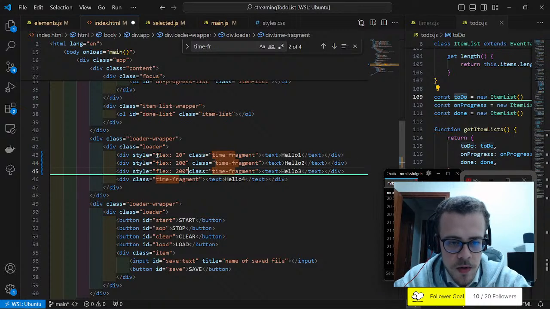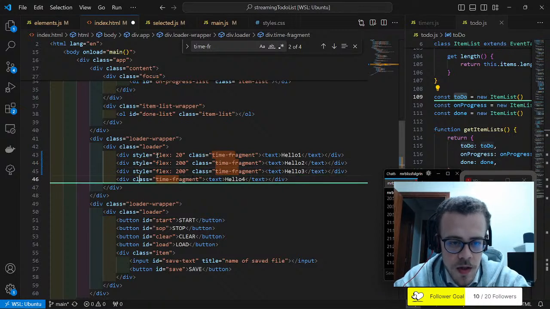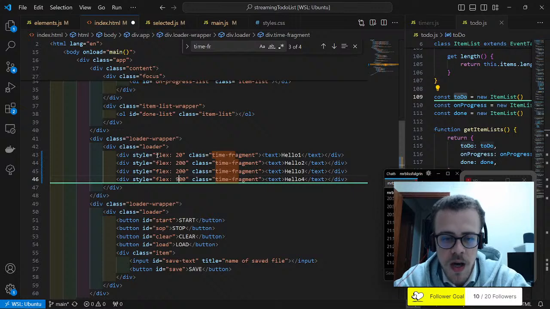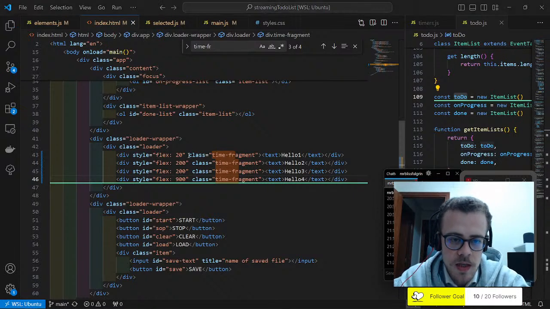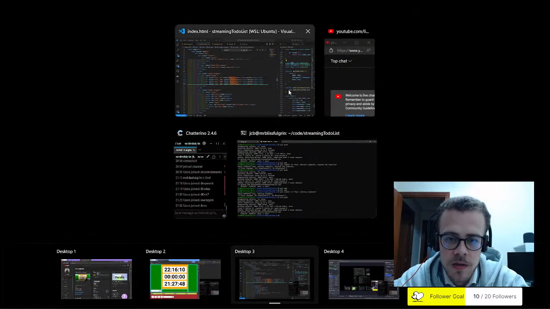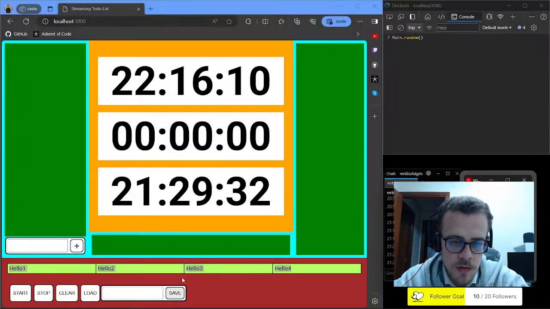This other one was 200 seconds as well, and this last one was like 900 seconds. Would the flex values be correct in this case?